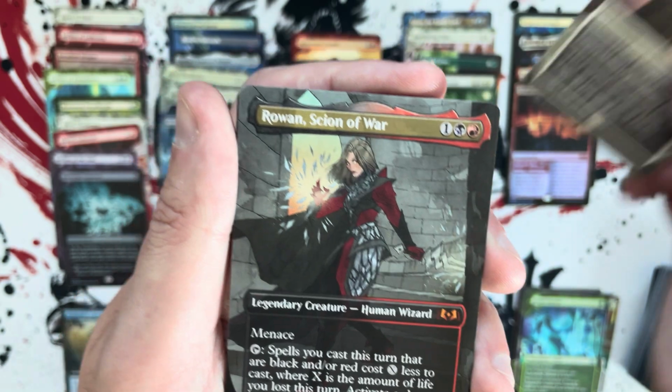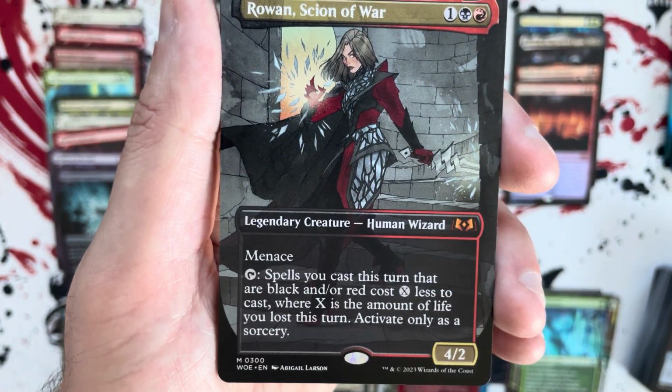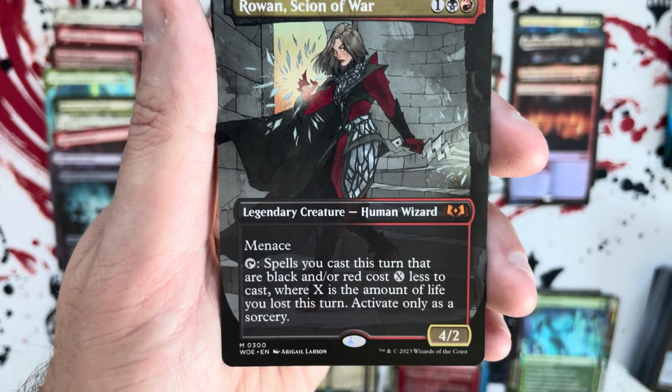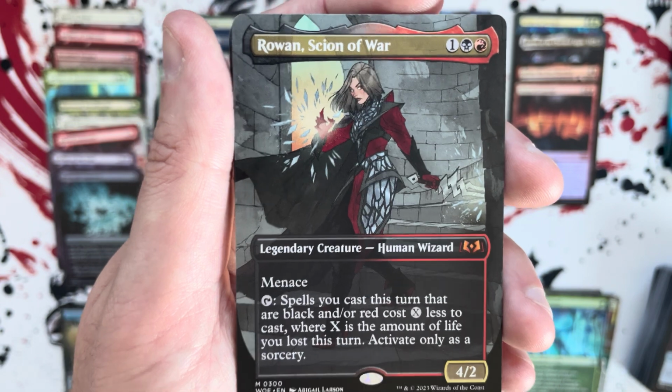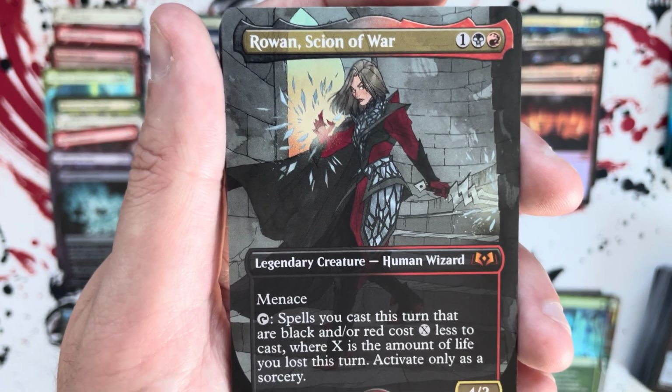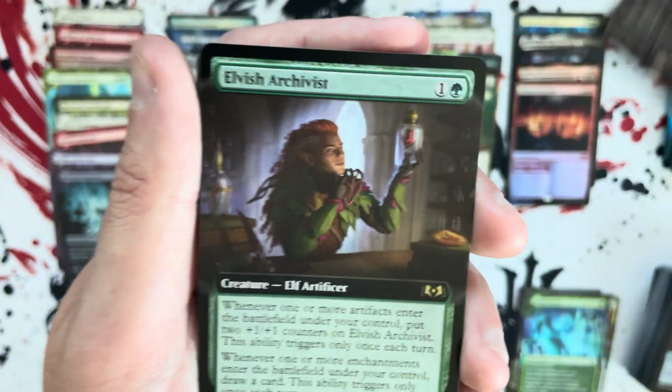Ooh, Mythic. What do we have here? Hey, nice Anime Rowan. That's awesome. That is cool. I'm gonna say anime, I guess borderless. But I think this card's really good. I think Rowan is incredibly strong, and I love the art on it. So that's a sweet pull.